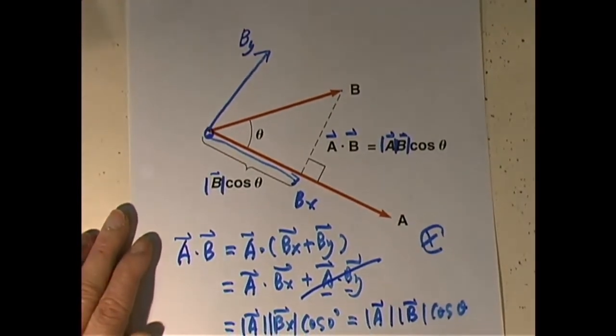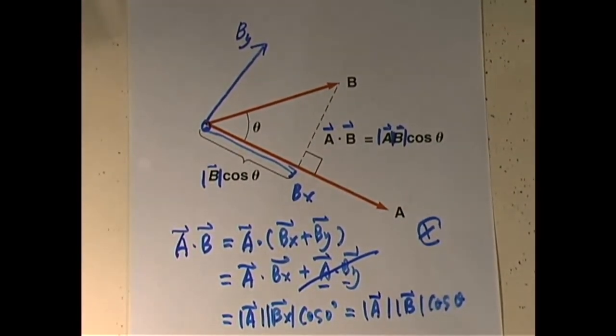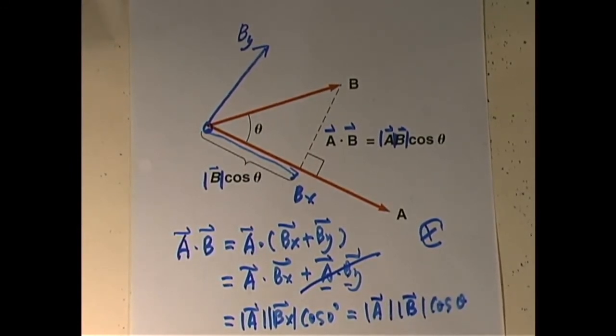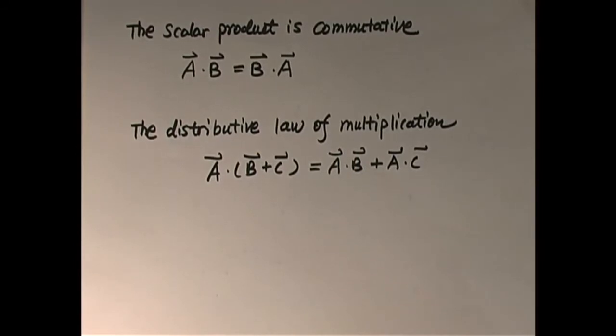So this example showed us that when we have two vectors dotted with each other, we can split one vector using the Cartesian coordinates x and y, and then dot the other vector, and we'll get the same result. This technique we will use very, very often, and I will show you an example when we have a homework problem later. I just used the distribution law of multiplication. I would like to prove it.